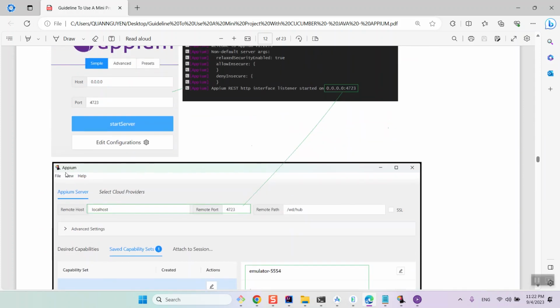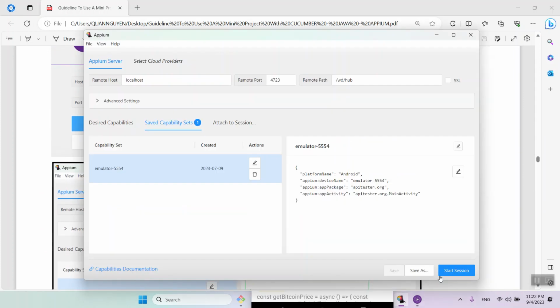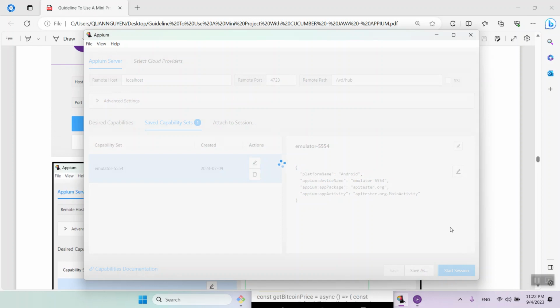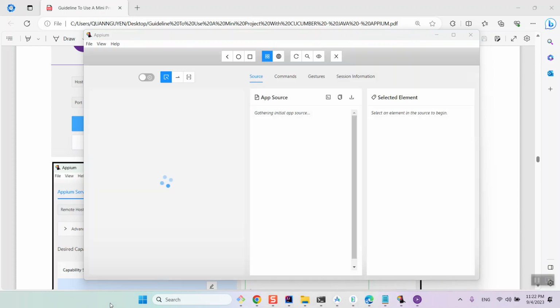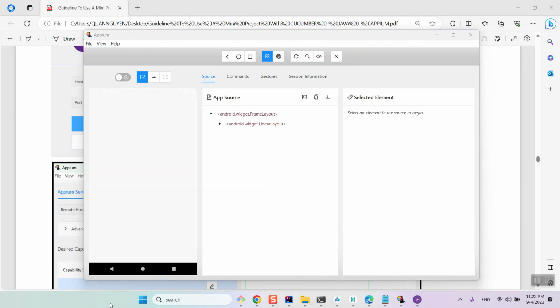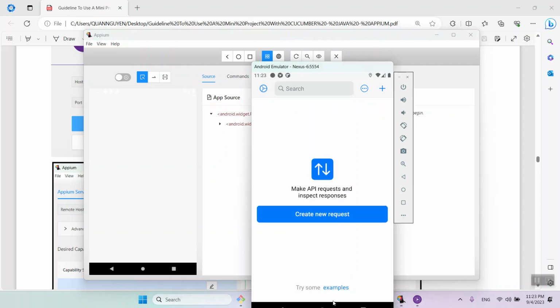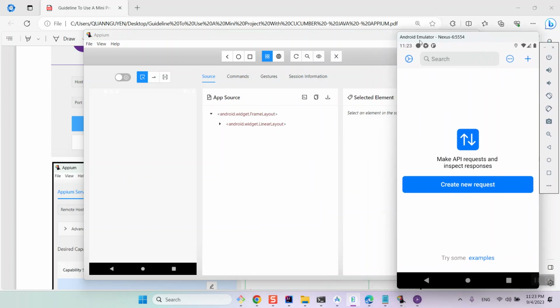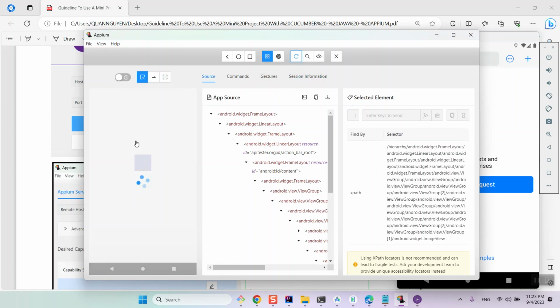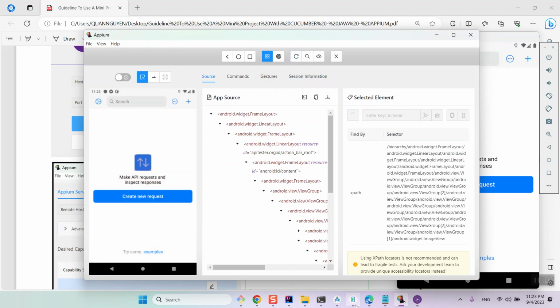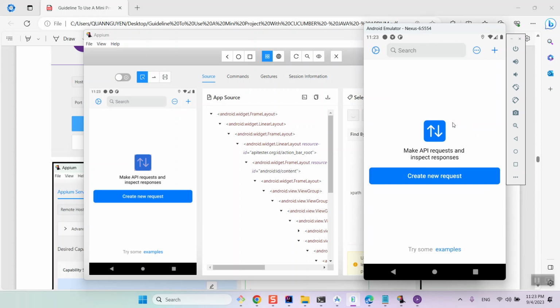And now I'm gonna start the Appium Inspector. Yep, here you go. This is the Android emulator device, and this one I'm gonna refresh so it can capture exactly what's showing here.